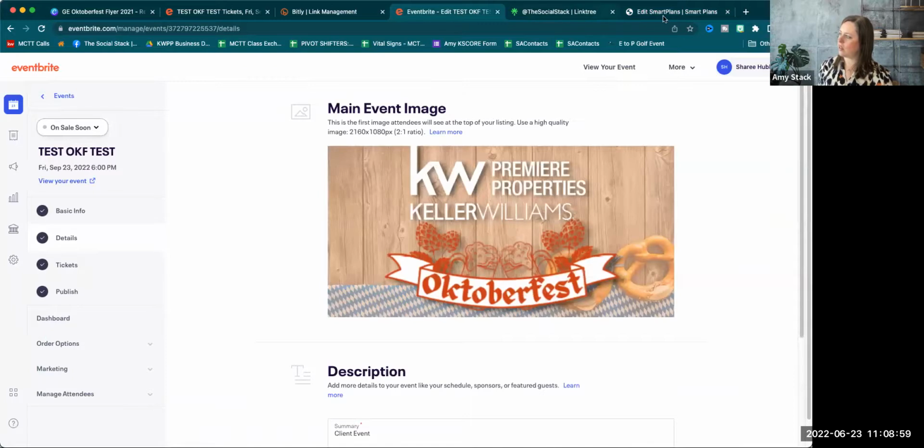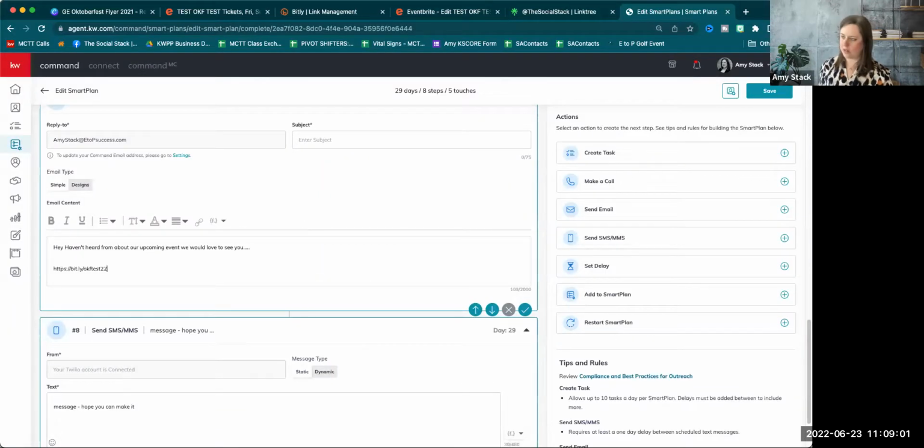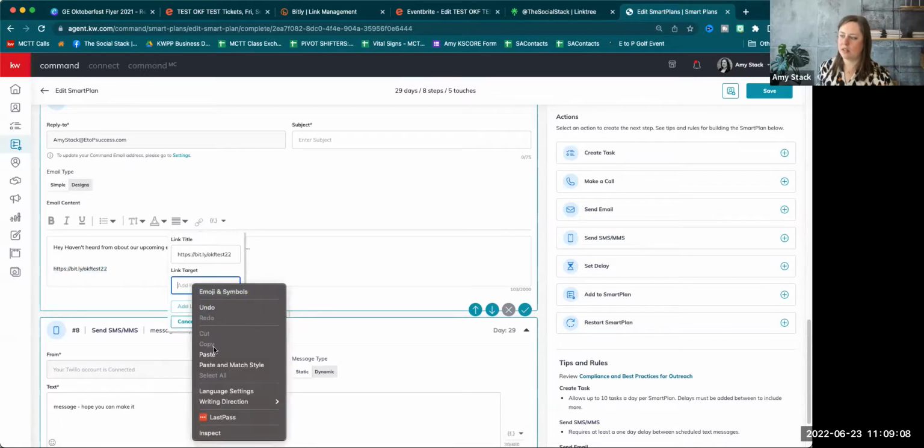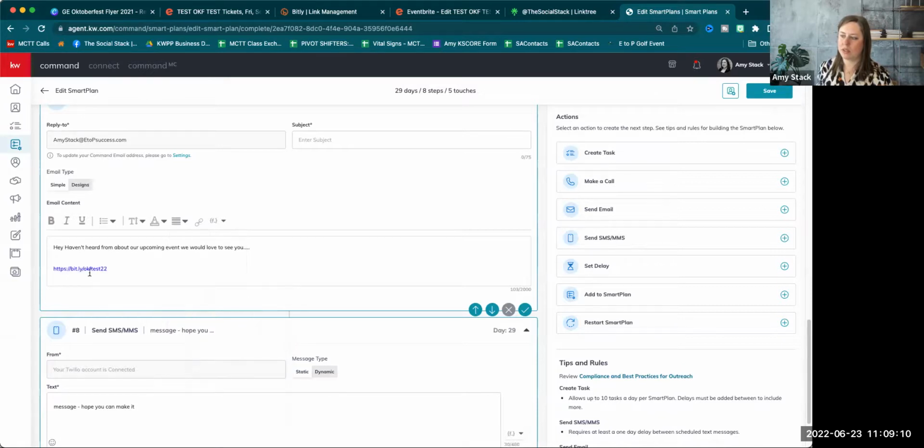Copy that one more time. I think it might be saved on my clipboard. There we go. Put our link to RSVP in there. I like to highlight it and hit that little link button so that it gets that blue color so they can actually just click on it. If you don't highlight it and click that link button, the link will be in there, but they'll have to copy the link and paste it into a web page. If you highlight it and click that link button, they can just click on it and it will take them right there. So you put your little message in there, and like I said, you can choose to do it through a design, or you can do it on this simple email like this.